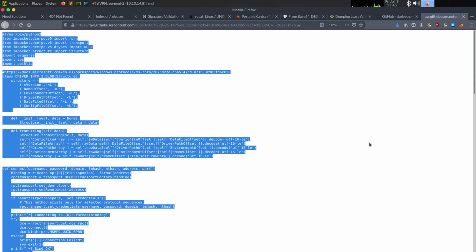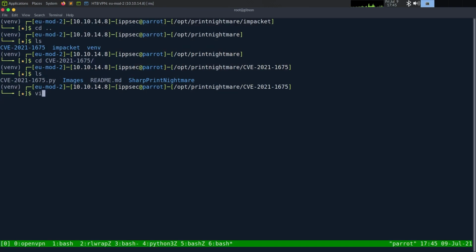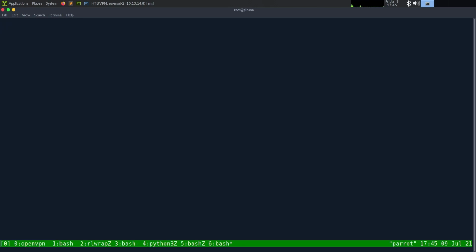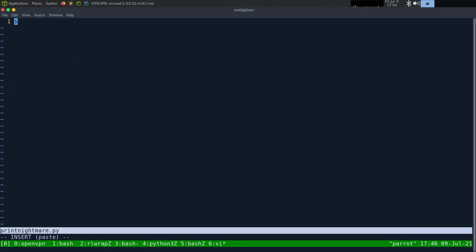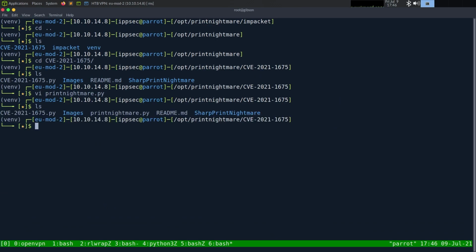So I'll simplify it and go through my troubleshooting. The only thing this pull request changed was this file. So I'm just going to call this updated PrintNightmare.py. Doesn't really matter what we call it, but I just want the updated one. The other difference is we specify a driver name.